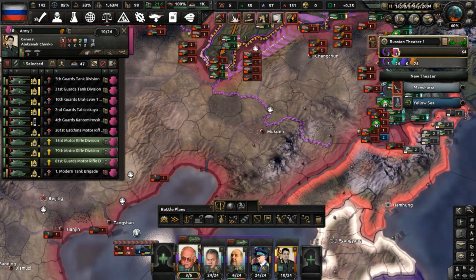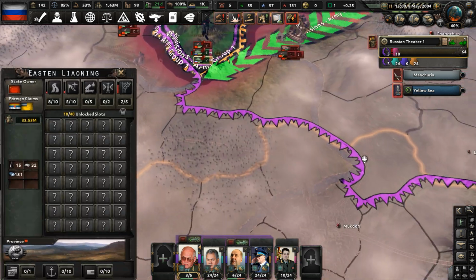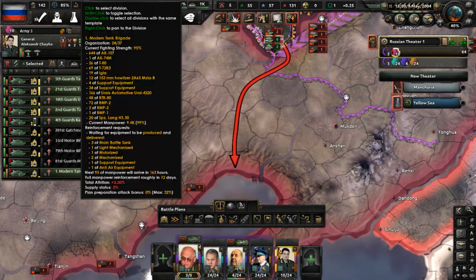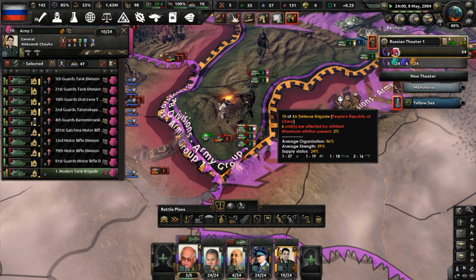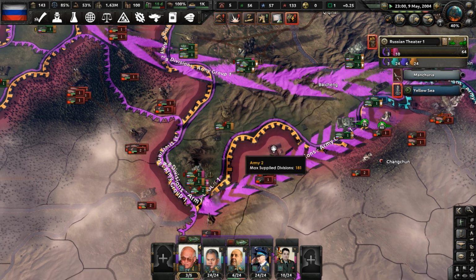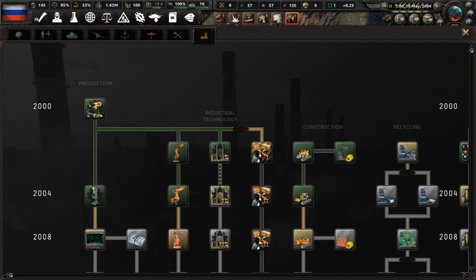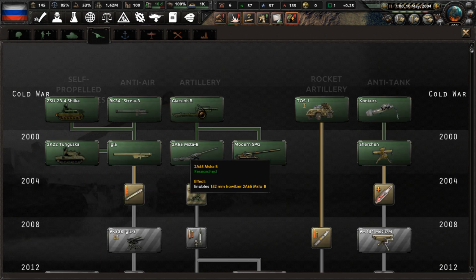Move forward with every division we have in the 3rd Army, and take this province down here in eastern Liaoning. Capture that though. Keep one motorized rifle division here to just hold the line, just in case they move too fast for their own good. I mean, the 3rd Army does, and the armored formation of Russia is slowly making their way to their encirclement position. Let's start researching now.